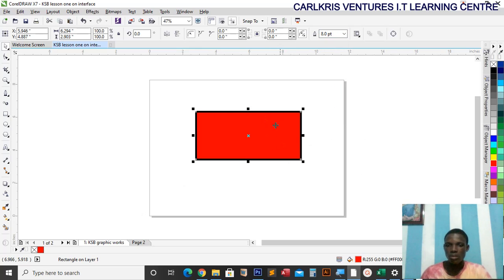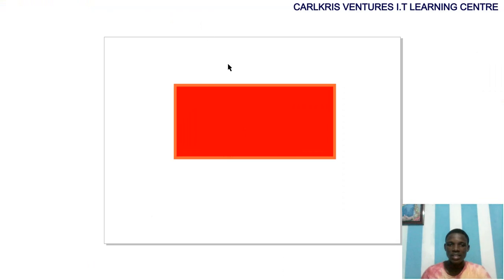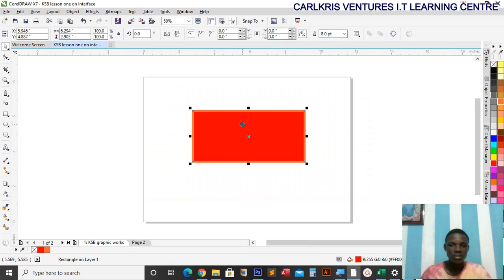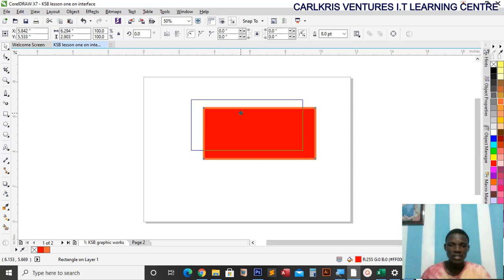Okay, so when you want to change the outline color, just come to the color panel here. It is very easy. All you need to do is right click, then you have your outline color. Is this thing not nice? Let's come to full screen and see. Is it not nice? So right now we are able to do this simple thing here, and you can use this for designs as well.